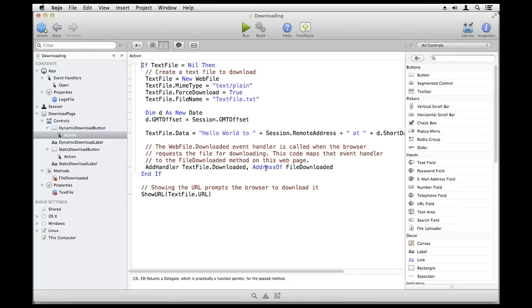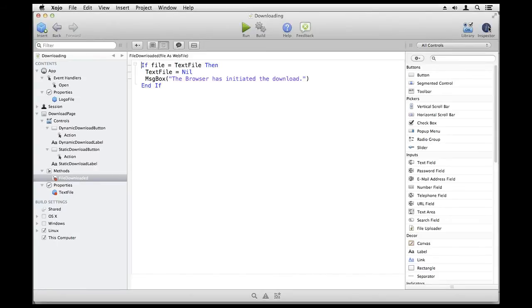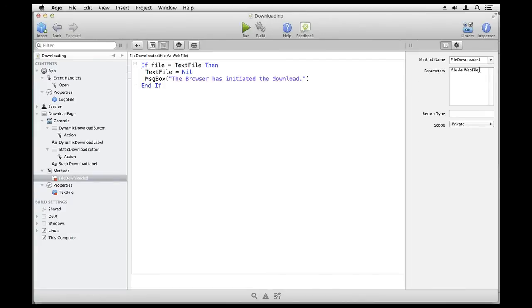So add handler just has two arguments, if you will. The first is the event handler on the item that you want access to. And then the other is the address of the method that you want to be called in its place. So in this case, when the downloaded event handler would normally be called on this particular class, it's instead going to call the file downloaded method, which is right here. And then looking at this, the only other tidbit to note when you set these sort of things up is the parameter list here. You have to have as the first parameter the actual type that's being passed in. So it's a web file that we're doing the add handler on. So that has to be the first parameter. And then if there's any other parameters that are part of the event handler you're looking at, those would need to be listed as well. And this particular one here is just checking. What is it checking? It is checking that we have a text file, and then it's clearing it after the download has begun.